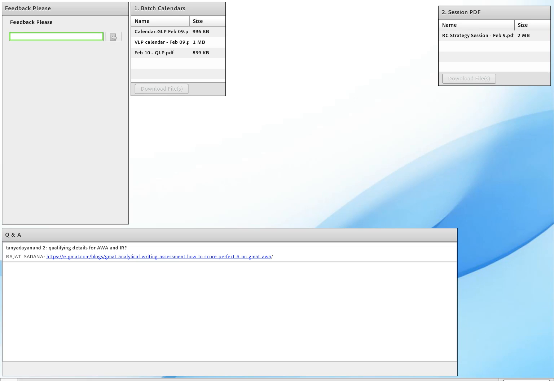Saket says I'm getting 44 out of 48 correct. What would be my percentile in quant? So Saket, when you get that, you can go to the OG key, and they will tell you what your score out of 60 is, which is your ability score. Based on that score out of 60, you can look at what percentile it corresponds to currently. That's where the word currently is really important. The scores out of 60 don't change over the years. The percentiles change depending on the mix of test takers who take the GMAT.